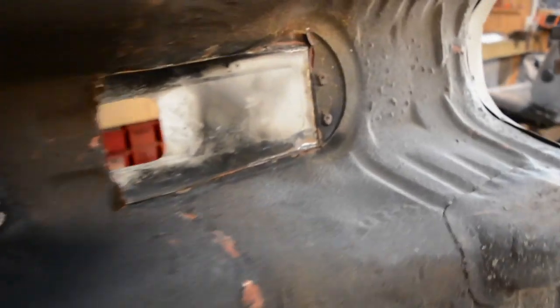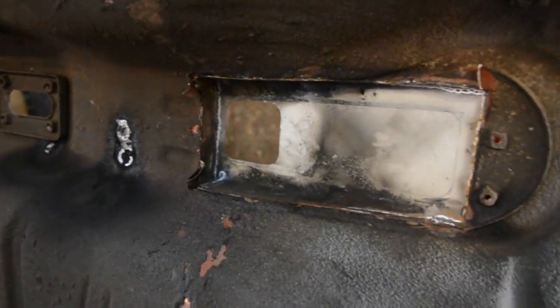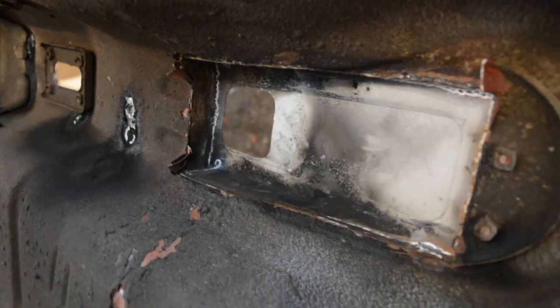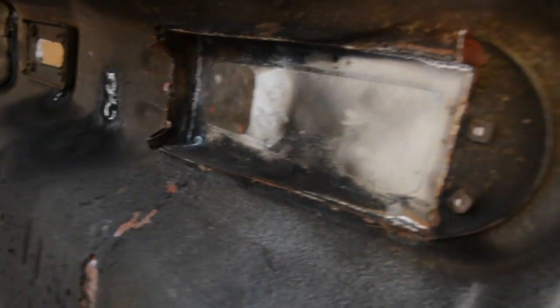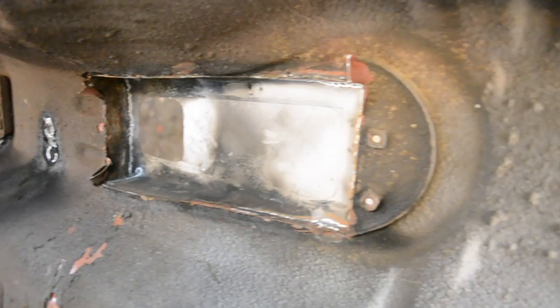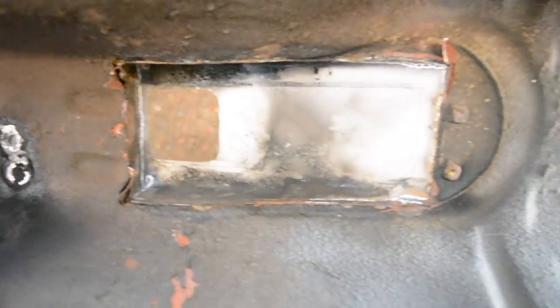You see up here, this is what I had to do to put the J160 where the gear stick comes out. I did this with the gearbox in place, so there was no room and I couldn't get back under here to tidy it all up. So it looks rough, it looks pretty crusty. Obviously I'd never painted or primed it, but it's just what I did without pulling the engine and gearbox out. So now that it's all here, I'll tidy this up and make it look nice.